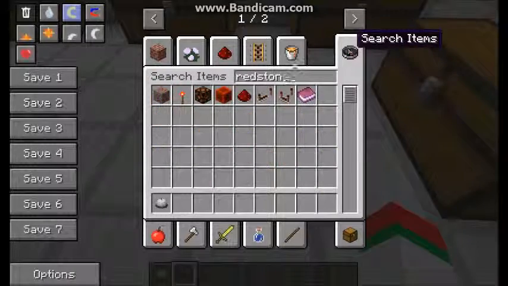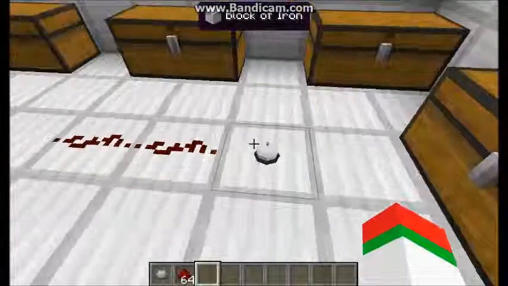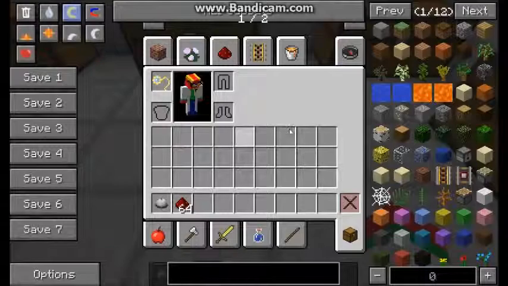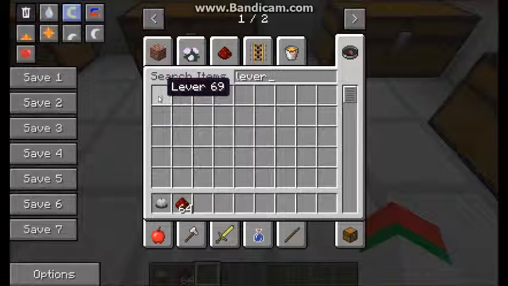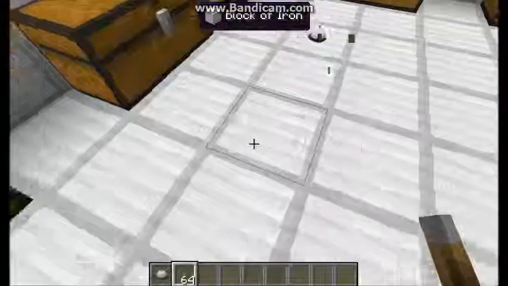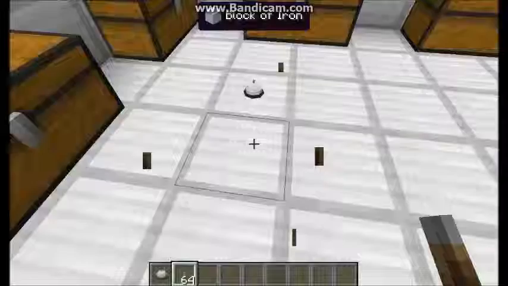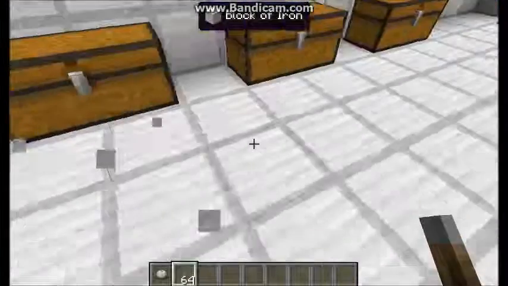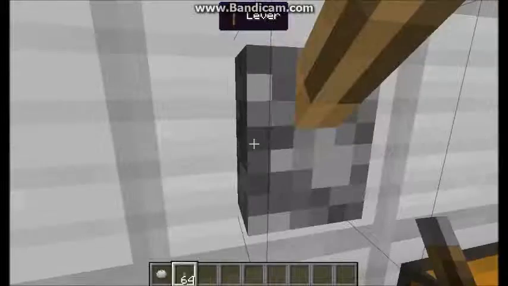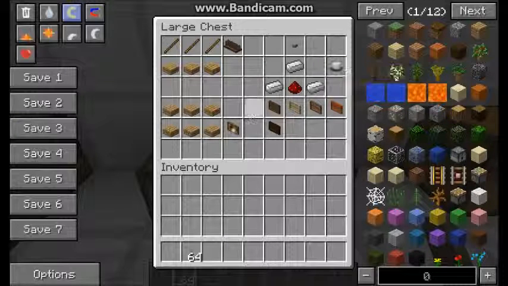So yeah, I think it also emits a redstone signal as well. So, put a path of redstone, you right click on it. No, it can also be triggered by a redstone signal. So, let's grab a lever. Nope. So yeah, it can also be triggered by a redstone signal. So yes, that's the desk bell.